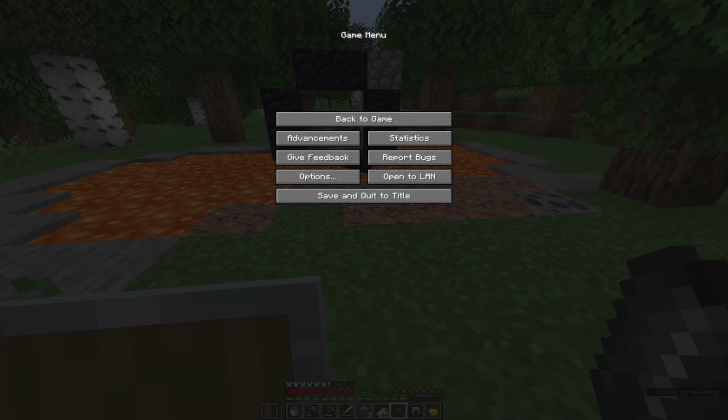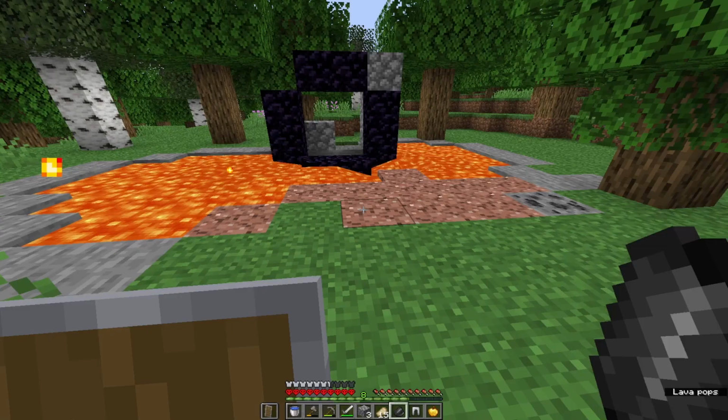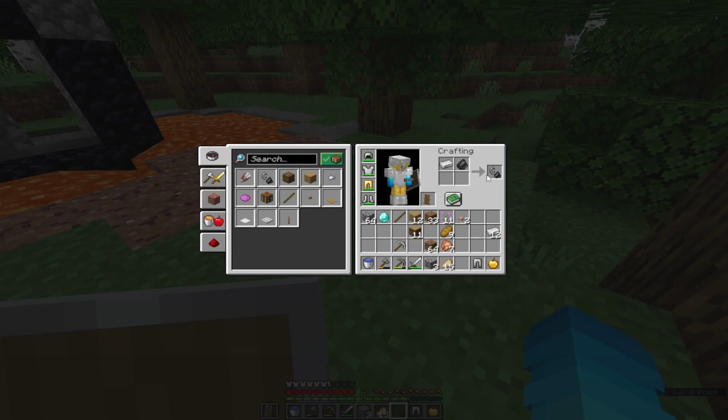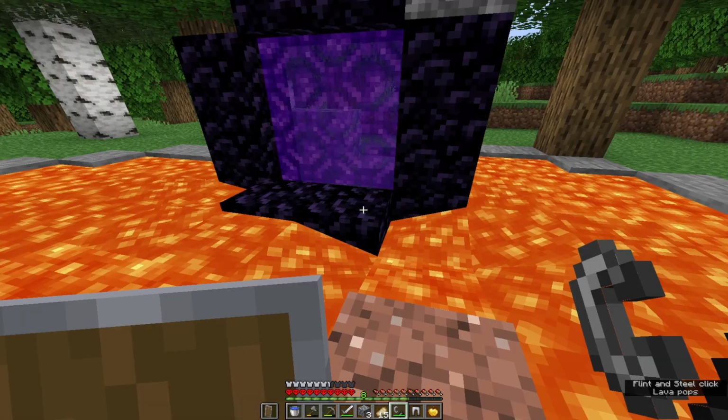There we go. It's working again, thankfully. Alright, as we were going to do, I just got flint, and let's light this portal up. Okay, let's eat. And let's go through.